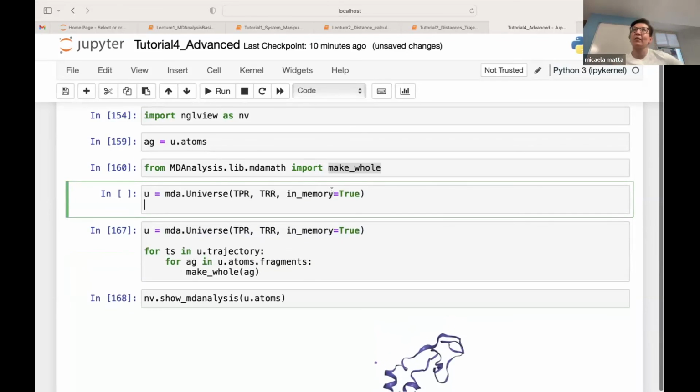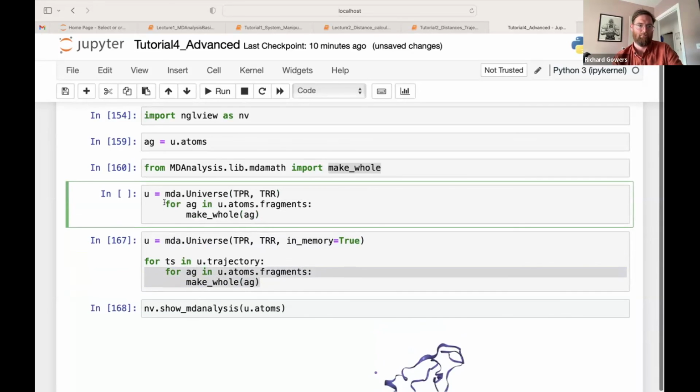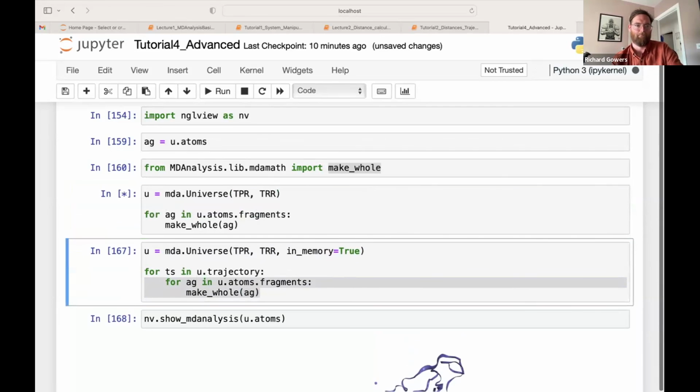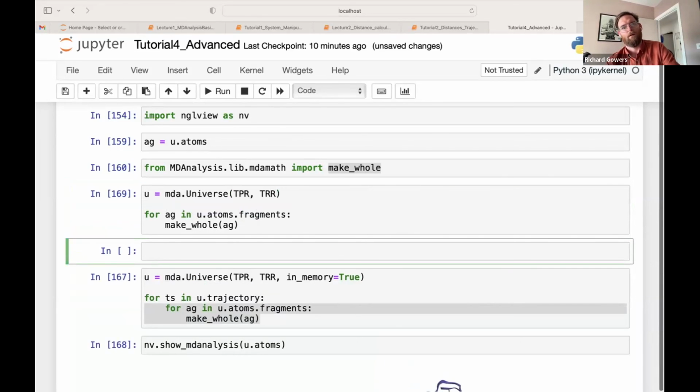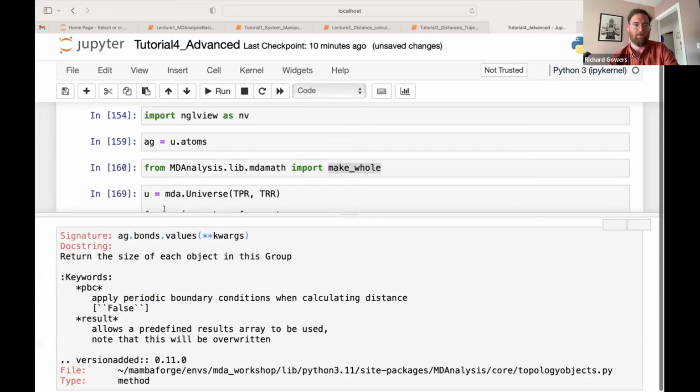Interesting. I do, yes. I do. If I do atom group dot bonds dot values thing.